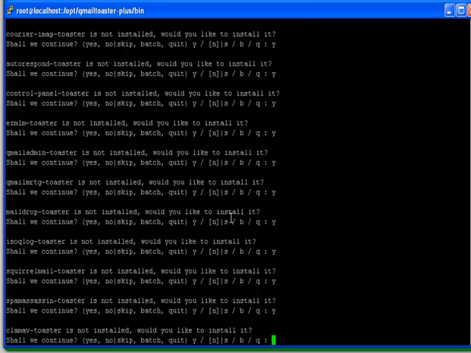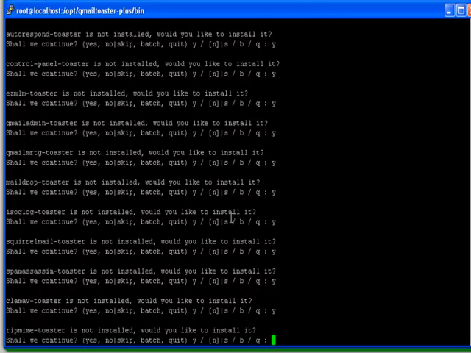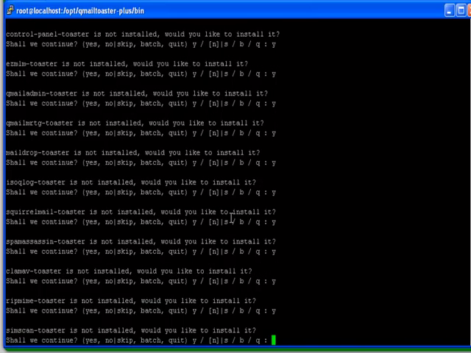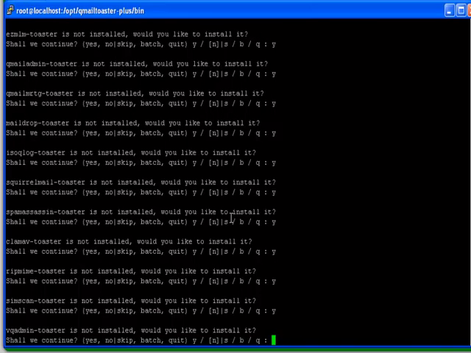Clam Antivirus Toaster, yes, we're going to go ahead and install that because that's going to get some viruses out of there for us. RipMime, we need that to extract the files out of the MIME types or the MIME types out of the email payload to be able to check and scan those for viruses, so yes there. SimScan Toaster, that's the engine that actually calls and runs Spam Assassin Toaster as well as Clam Antivirus Toaster, so yes, we definitely need that one as well.